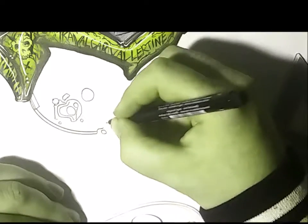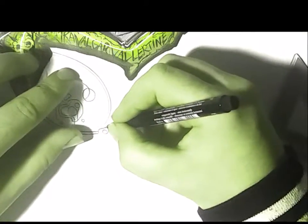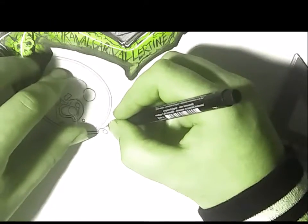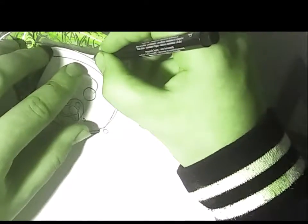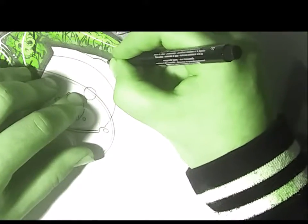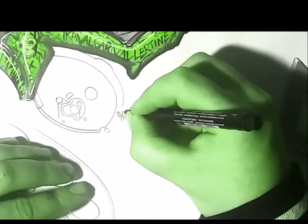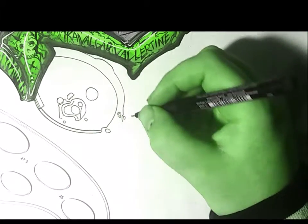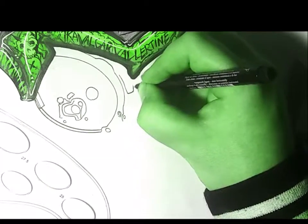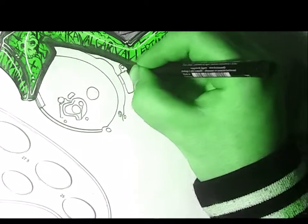I'll just do this edge as well, just give me a bit of reference. So let's just curl this round. And just a little bit here, like so.